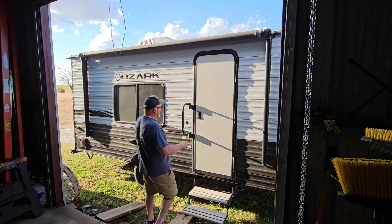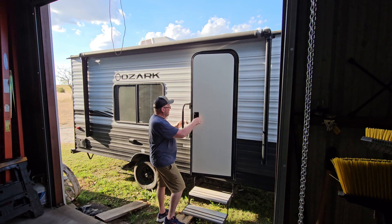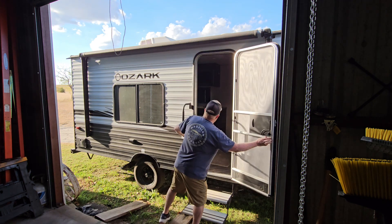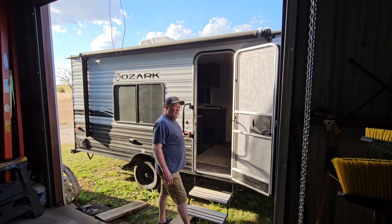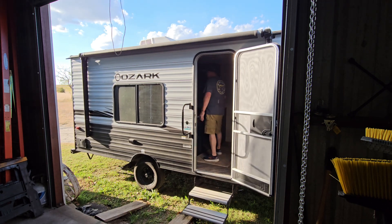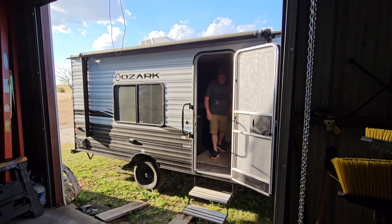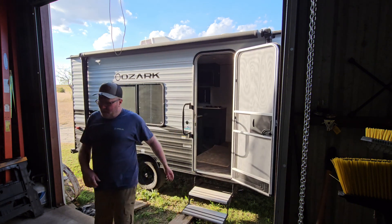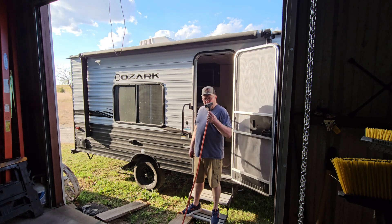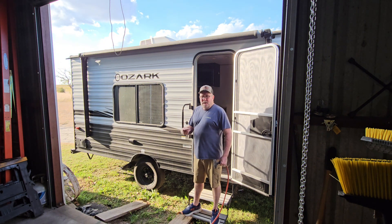One of the next things Pooch needs to do is probably ought to get this thing plugged in so the battery stays charging. He ain't been in here a couple times, but since he parked this thing two weeks ago when we got back from Pinecone, I bet the battery is probably — nope, she's still got juice. But I do need to plug her in to keep that battery charged. What Pooch is gonna do is take this cord around over there to where the plug-in is, plug it in, and just let her charge while it sits here.